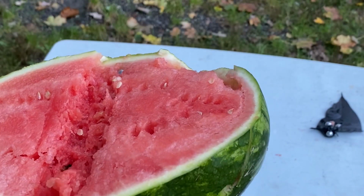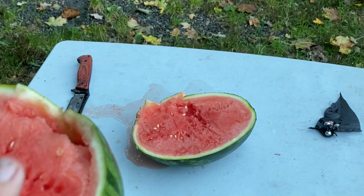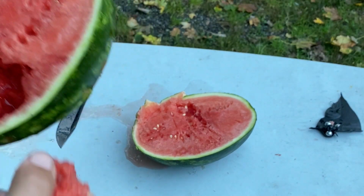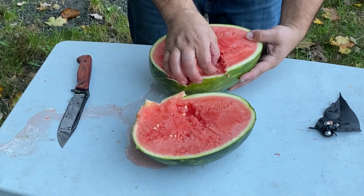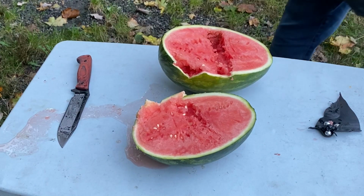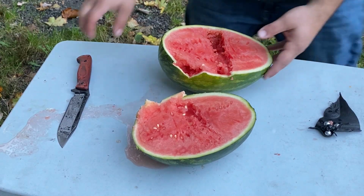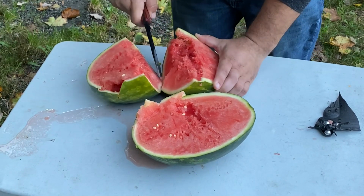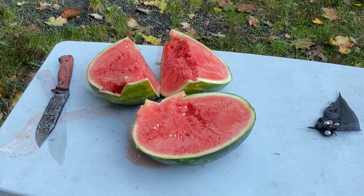So that MUB50 will pop almost all the way through the watermelon. Shreds it up pretty good. Still gonna eat some of this. Oh, here's another one. I just don't know where the two yellow ones are. All right, I'll come back. Or do a little surgery.